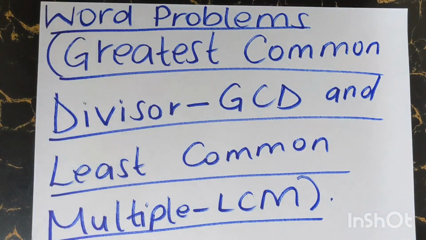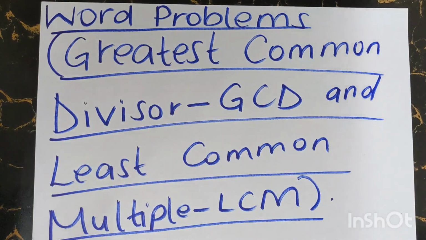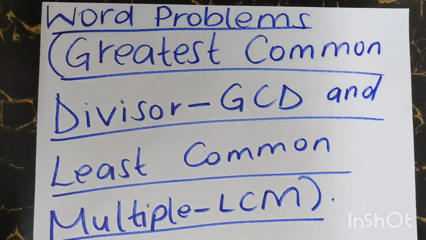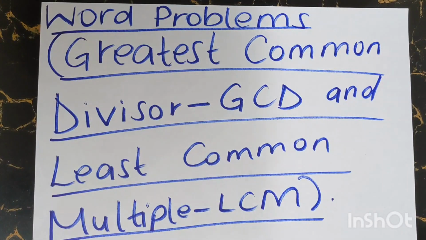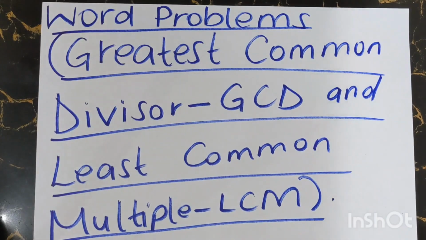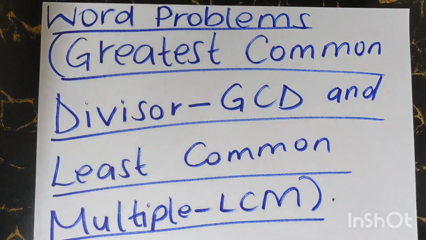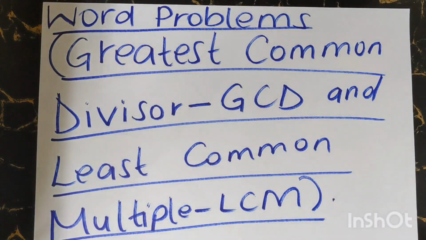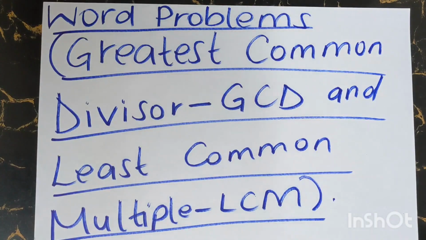So how do you know if a question wants you to use LCM? If you see things that are recurring or a cycle that's repeating itself, like being told that 3 bells were ringing at the same time, for instance. Also remember that LCM in full is least common multiple. So if you see words like least, shortest or smallest, then you should use LCM, okay? Those are some of the keywords that will help you answer these questions.